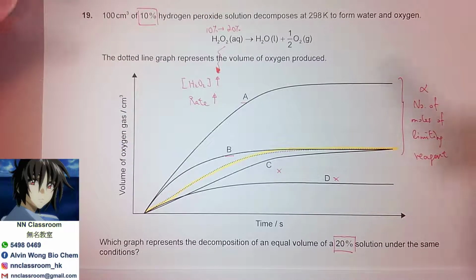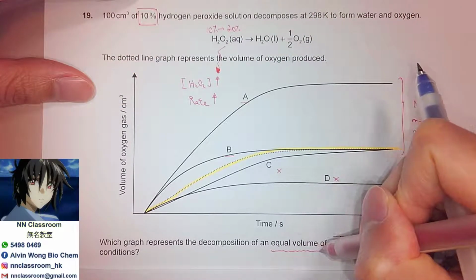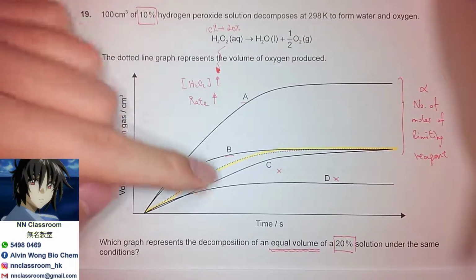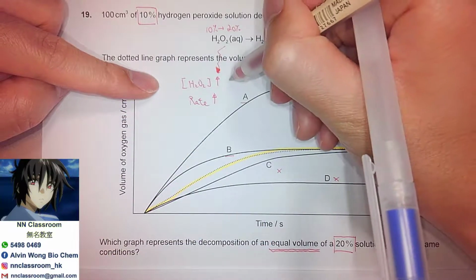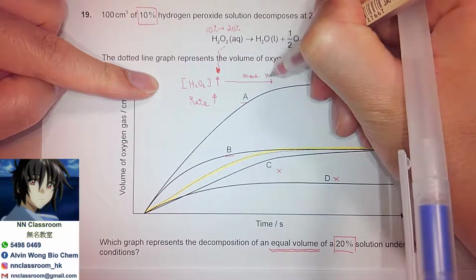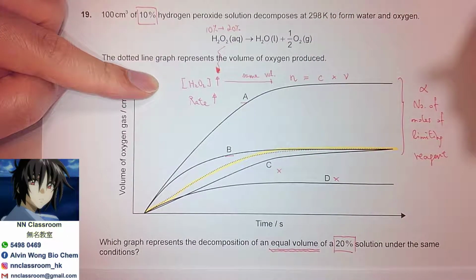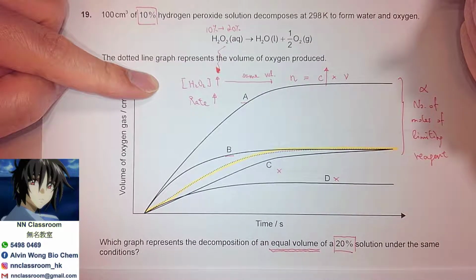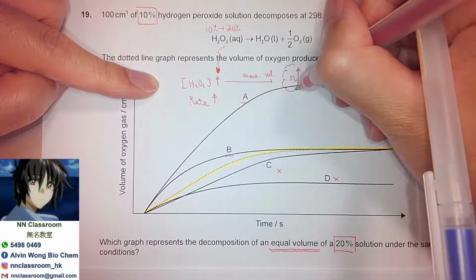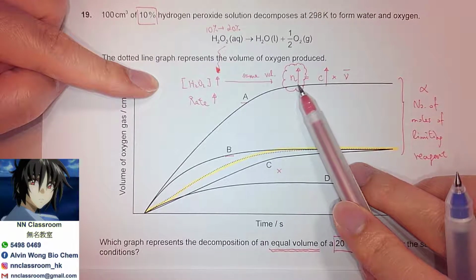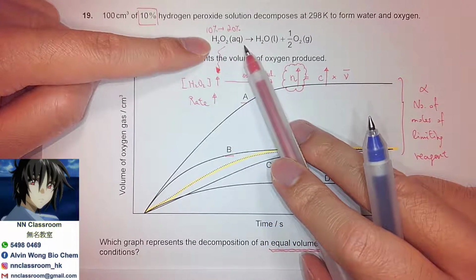In this case, as we know, we are increasing the concentration but keeping the same volume. A really important second piece of information that not a lot of people recognize is this: with the same volume, and as we know, number of moles n is equal to concentration times volume, assuming the concentration now increases while the volume is unchanged, isn't it meaning that the number of moles is going to be increased? And what is this number of moles? This is the number of moles of the hydrogen peroxide. And obviously, this hydrogen peroxide is the only reagent. It must be the limiting one.